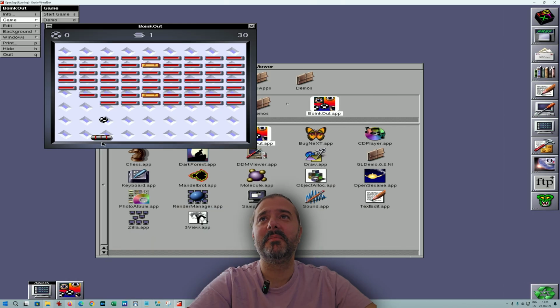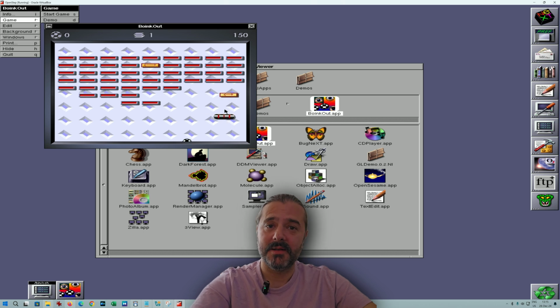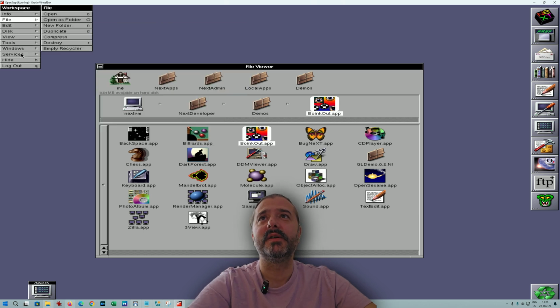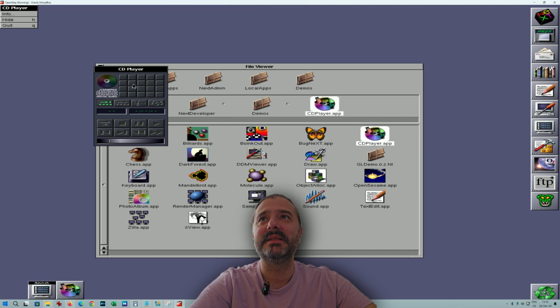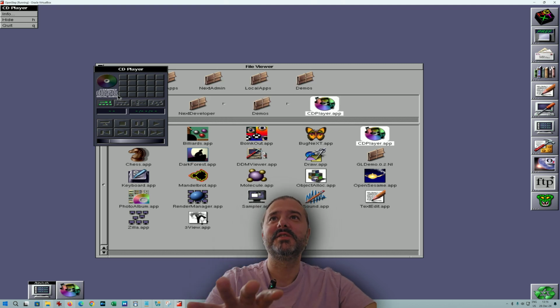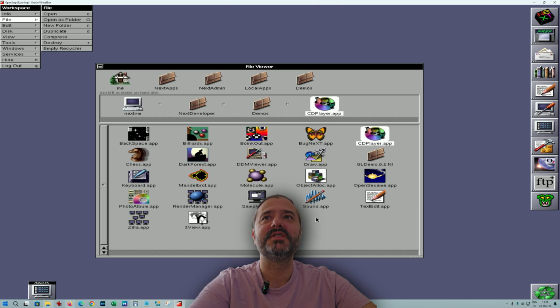And this thing here is Boink Out. A lot of people say that Steve included this as a legacy of the time he spent at Atari, but it's pretty much like an asteroids game with some fancy sounds. And by the way, yes, sound is working here as well. I don't have any CD drive, but just take a look at the CD player with a compact disc, digital audio logo. I mean, those were quite some days.